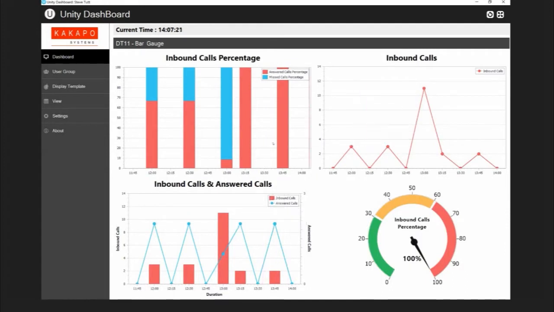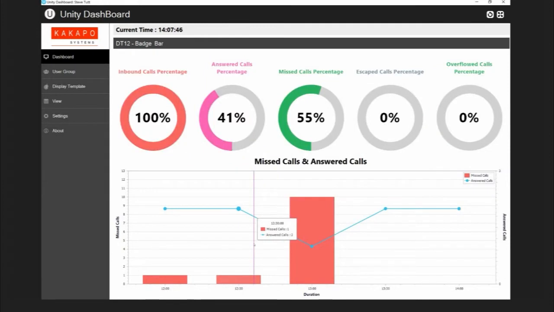A couple of things we've already looked at, which is the percentage bar charts and things. This bar and line chart, there's a couple of ways we can use this within the dashboard application. I think the important thing here is that we can show two different statistics, so we're able to provide, like I say, more intelligence because there's context for the statistic. So we can look at inbound calls and answered calls, but we could also look at, for example, abandoned calls versus average abandon time. Okay. We're going to come on to that particular point in more detail soon.